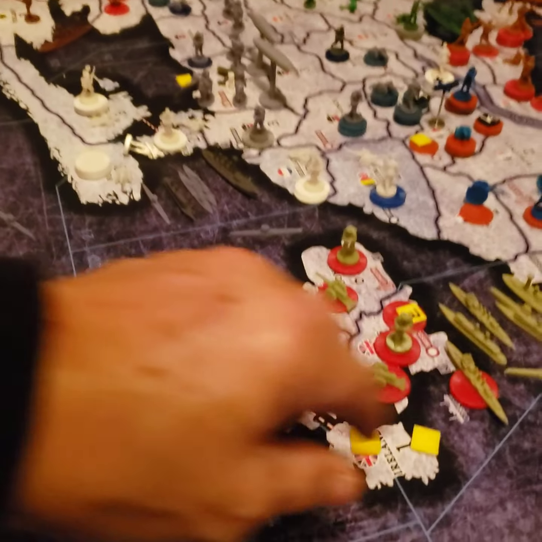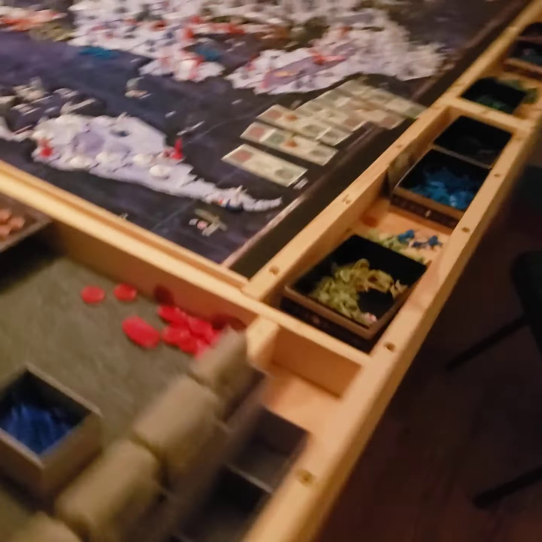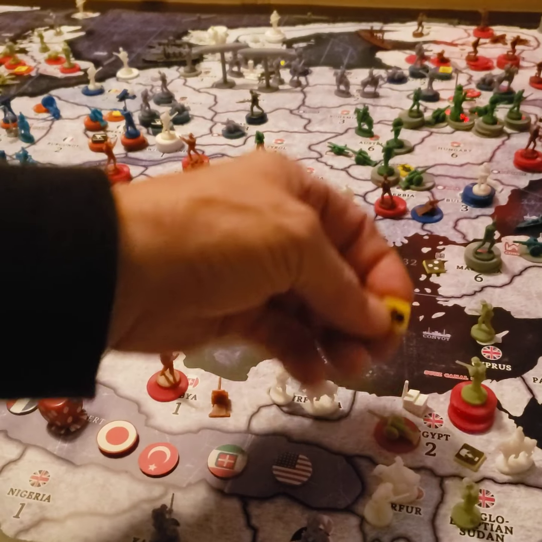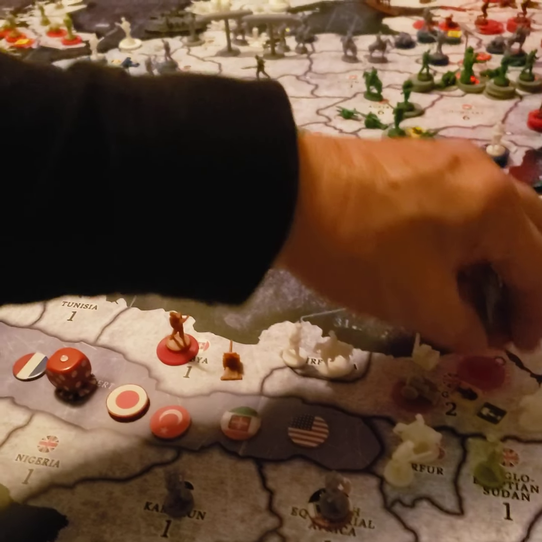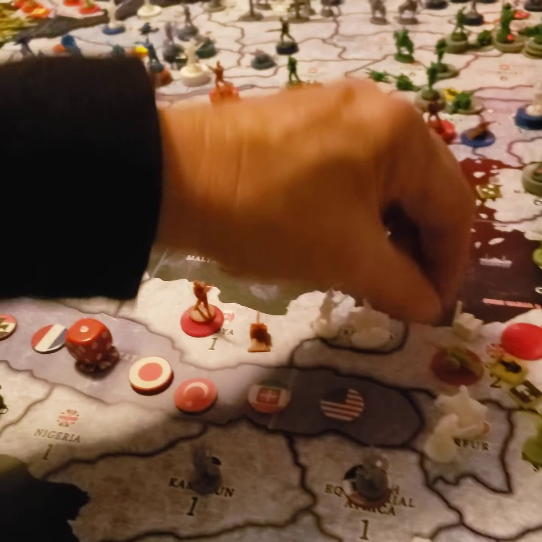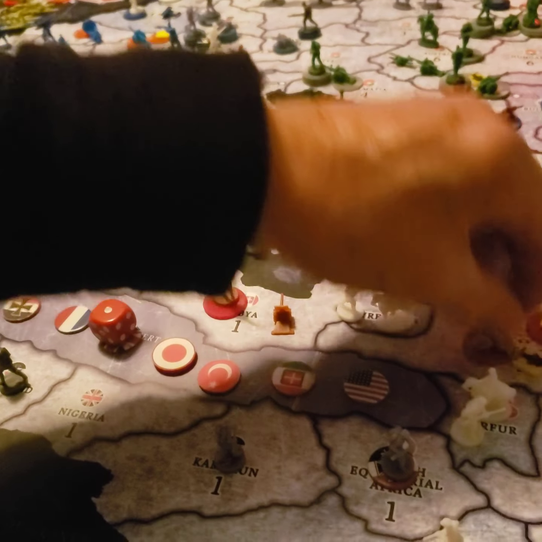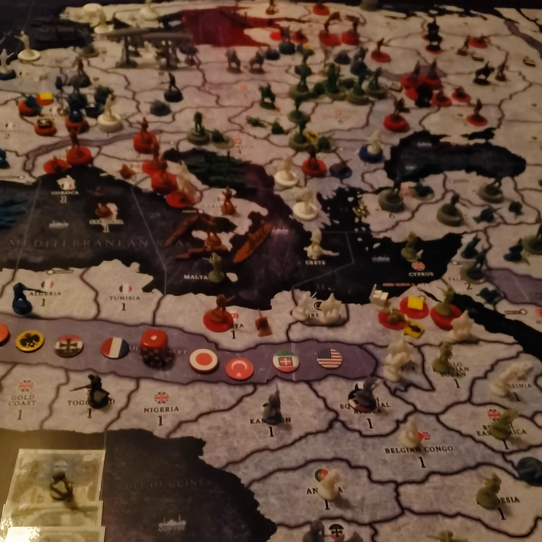So actually, I'm going to take both of them. Yeah, I think I'm going to take them and put them in Egypt. If I did that right, let me know. If I didn't do it right, let me know. So this is the elite, and I got to mark it, and here's my poison gas. So I'm going to put them both there. I'm going to put them tech tokens there.